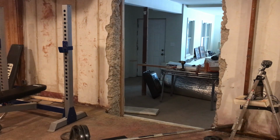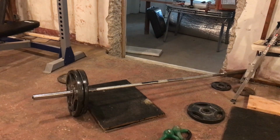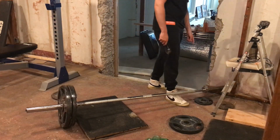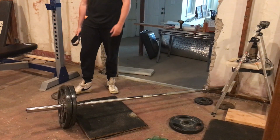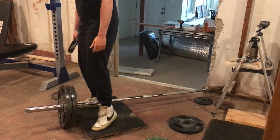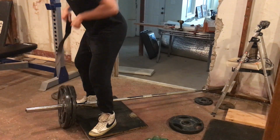That felt pretty good. Alright, I've invented quite the doohickey here. I need you to brace yourselves before seeing this. I know. I'm a genius. Alright, here's what this is. We got the end of the bar in this corner. We've got about 3 inches of plywood stacked on top. This makes it a little further down. Then we got 2 plates right here, and I'm using a lifting strap to go like this, and then pull.